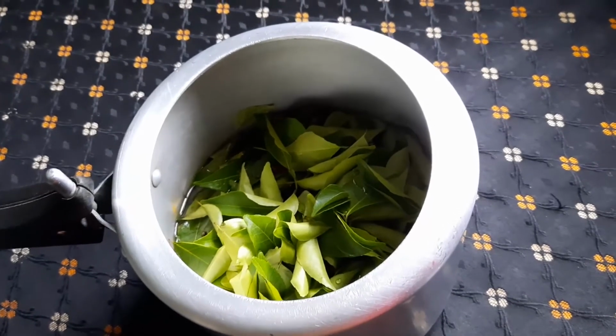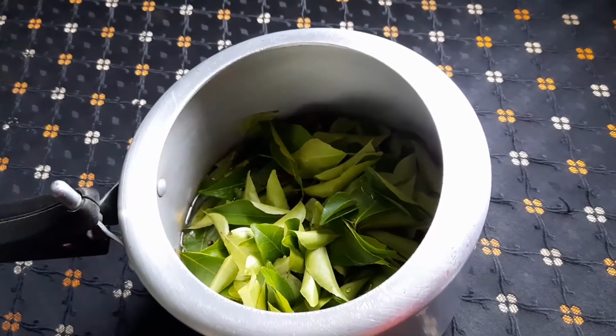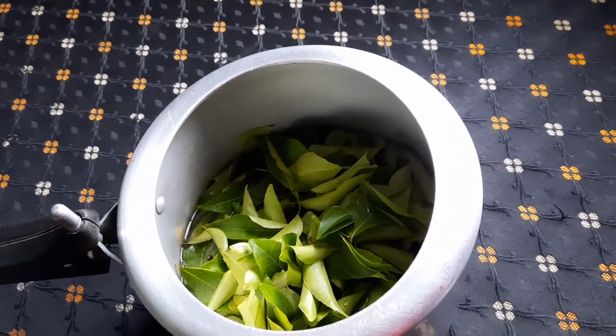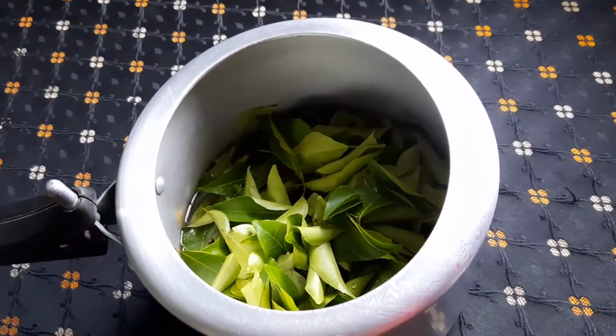I also like to add a bit of crushed ginger to all my meals, because ginger is also a very excellent natural anti-inflammatory agent. Anytime there is somebody who is suffering from high blood cholesterol and they go and visit the doctor, what does the doctor tell them? The doctor will tell them to start taking statin tablets, all these statins which are present out there in the market.